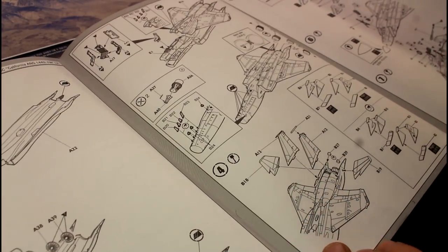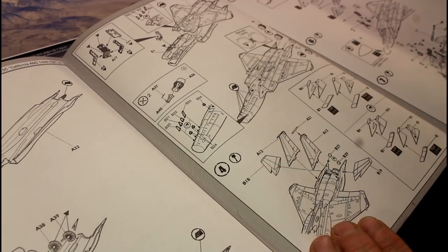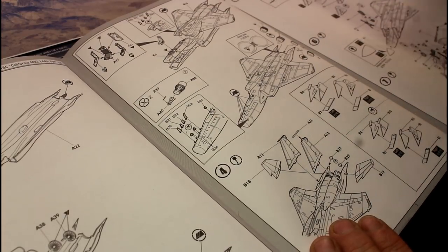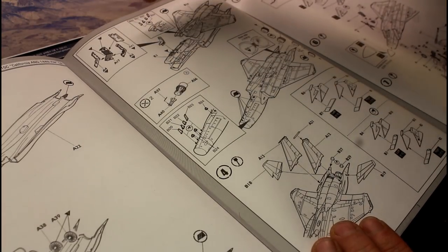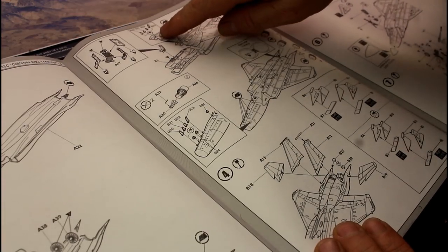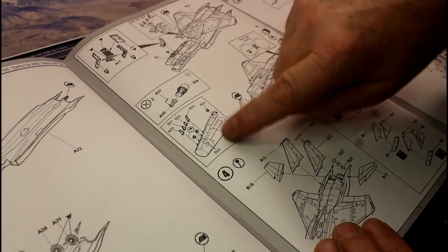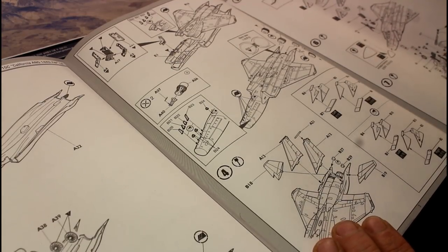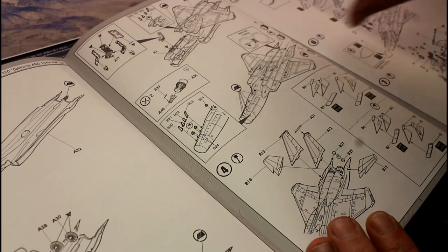That's one of the benefits of going through the instructions straight up — you know to mark those in red pen to remind yourself they're left off and have to go on later. It's about working out your build process as you go through. Then we've got the seat going together, and the top part of the wings going onto the bottom of the fuselage. There are little detail parts going on the outside — I'll also leave those off until way later in the build, because you don't want to knock stuff like that off while you're still handling it.